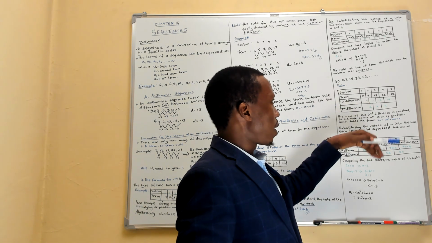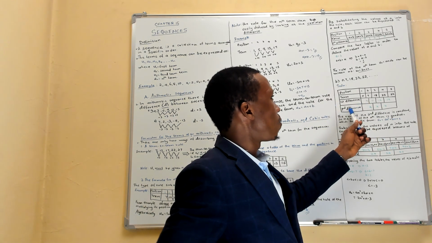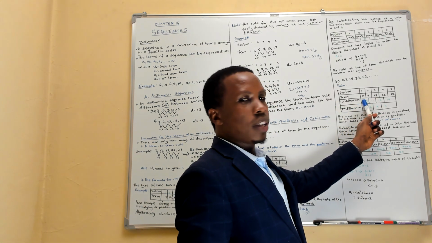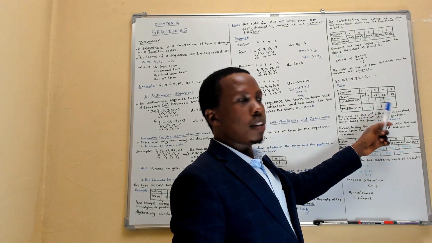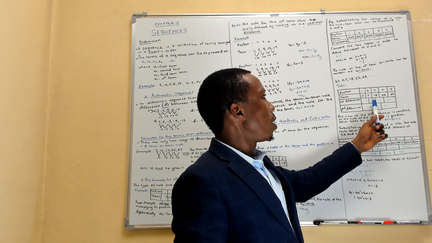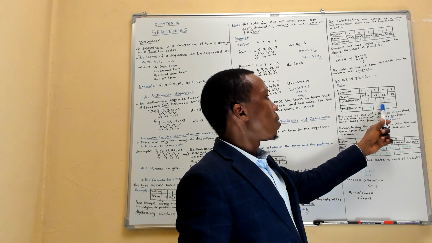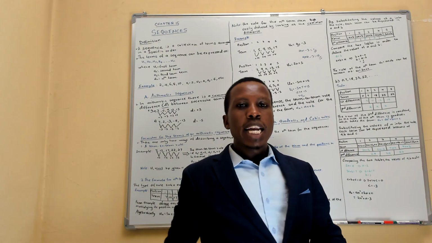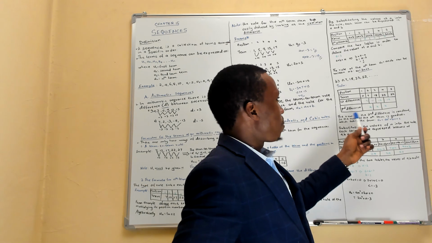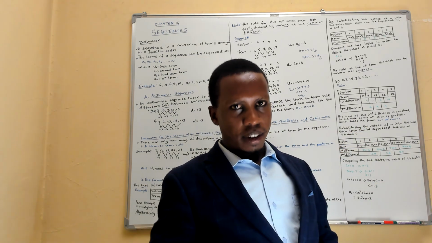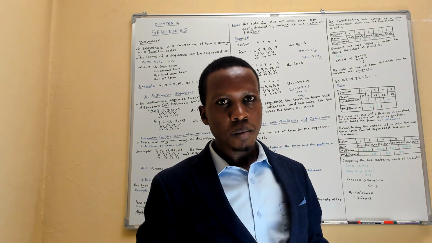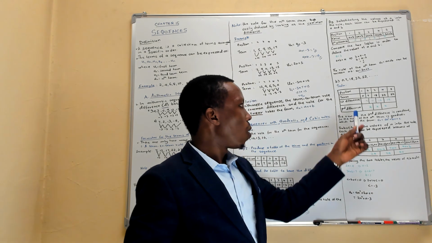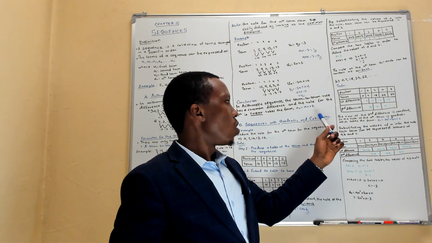Then now I drop another row of second difference. So the difference between 7 and 11 is 4. The difference between 11 and 15 is 4. The difference between 15 and 19 is again 4. Now at least we have a common difference, but at the second difference. Now this is what we call a quadratic rule.